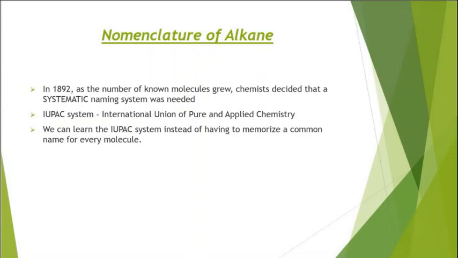Now moving on to the next topic, which is very important. It is called nomenclature of alkanes. This is a very important topic, girls, because I would say it is in fact the key of organic chemistry. You cannot master organic chemistry unless you know about nomenclature. What is nomenclature? Nomenclature means naming alkanes. Why do we have to name them?